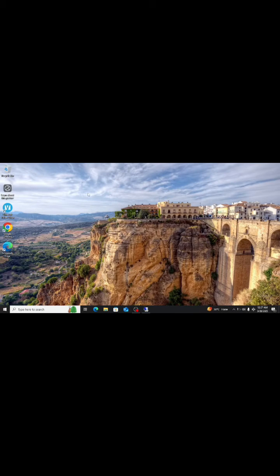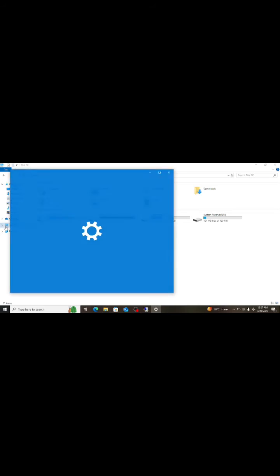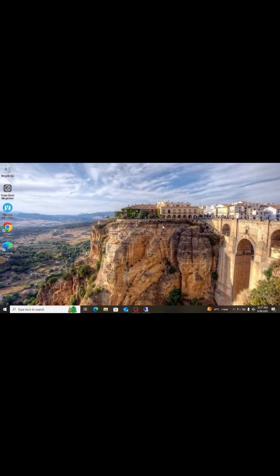So see, this is my domain controller and my domain name is itparivar.lan, and this is a client machine which is joined to the same domain, and we will try to implement the group policy on this PC and we'll test it. You can see here, computer name is JBC and this is joined to itparivar.lan. Let me close this. Let me go to the server and quickly open group policy management.